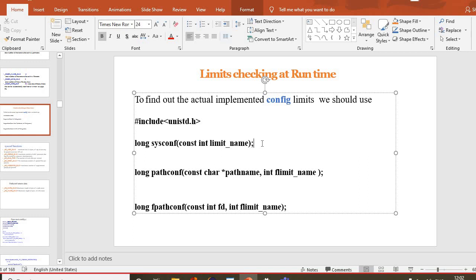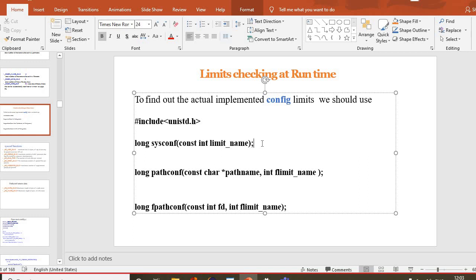Okay, in the later classes, you'll get to know exactly what this file descriptor is. Whenever we open a file, it will return a file descriptor as the return value. Once after opening the file, you are going to make use of this file descriptor further in order to access that particular file. Fine. So that's the difference.